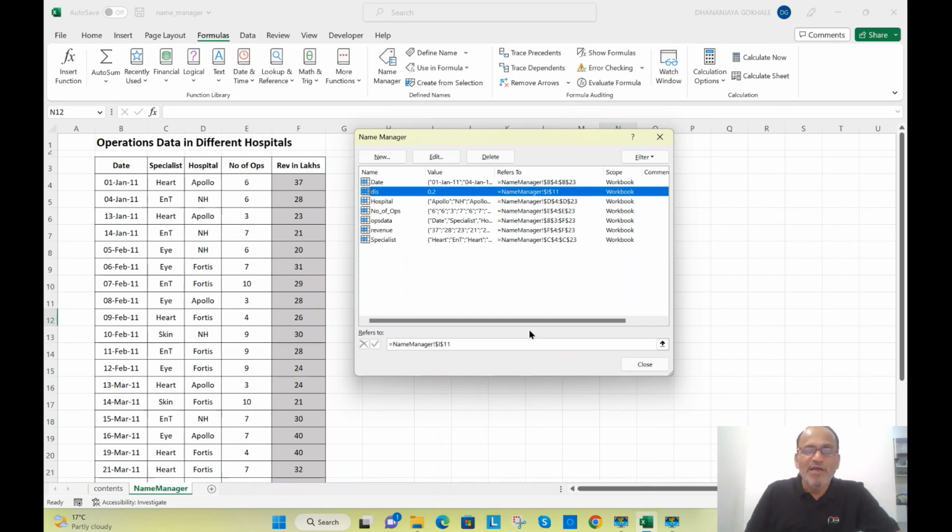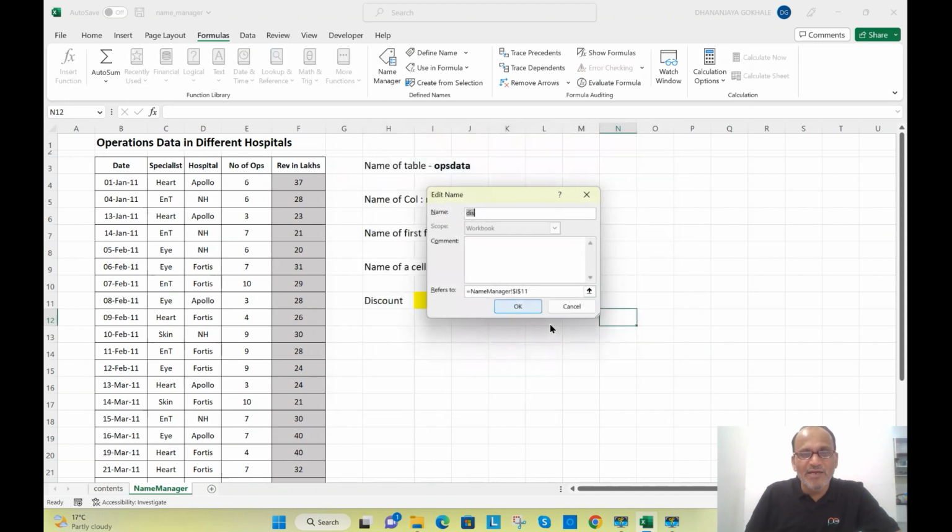All right, let us see if we can make any change in it so that you see the other tabs also. Edit. So I have selected this DIS. Now I can edit it. Once we are editing, it is saying edit the name. So I'm going to call it DISCOUNT. Let me keep the same range, whatever was given earlier. I have simply changed the name. However, if you wish to change the cell, you can change the cell also. But here we are not doing that, we are simply changing the name to make it easier to understand.